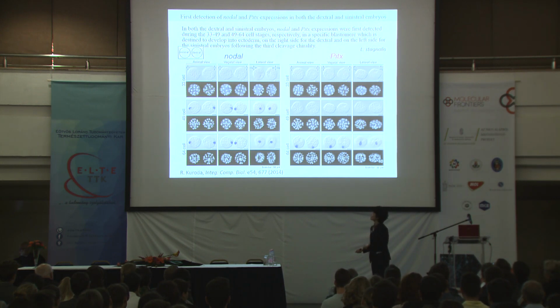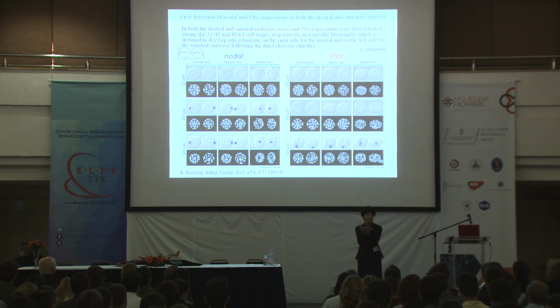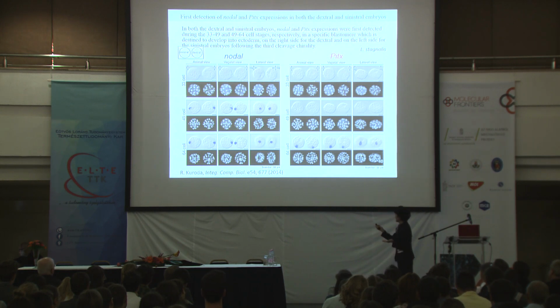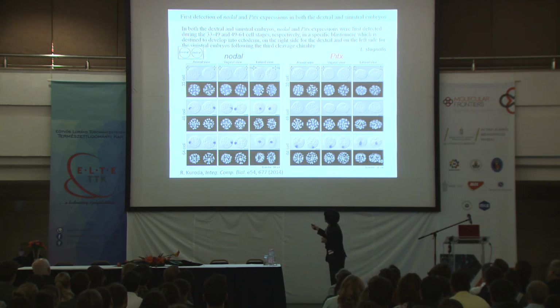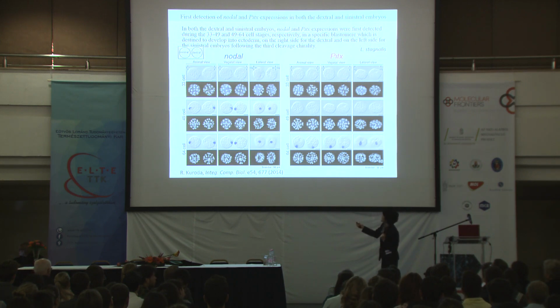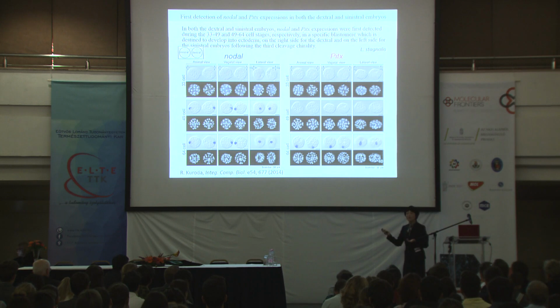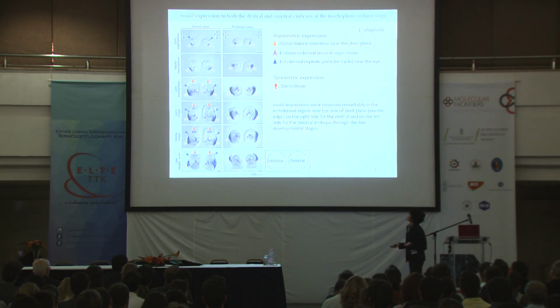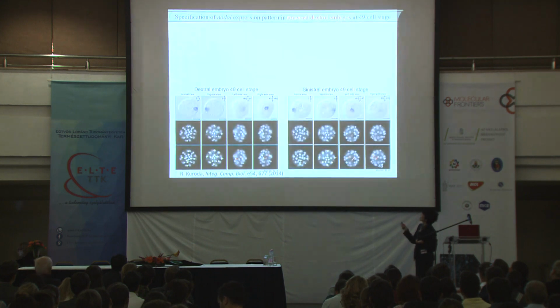And we worked hard to put a left-handed embryo and a right-handed embryo together to make one photograph. Otherwise, people think you just flipped the other one to create a mirror image. So we have to put them together. But now you can see it beautifully. The left-handed one, sinistral, and the dextral one, it's all on the mirror image side. The Nodal gene is expressed, you are just looking at it from a different side. And PTX, slightly later, but already at the 64-cell stage, it is expressed. This is a much later stage, it's expressed, mirror image.